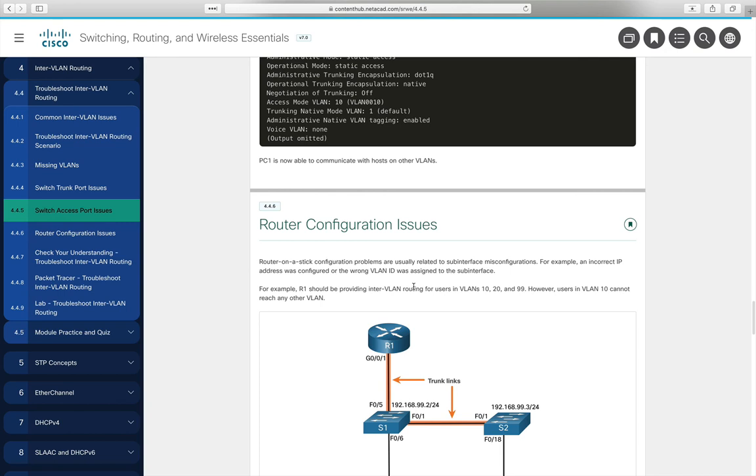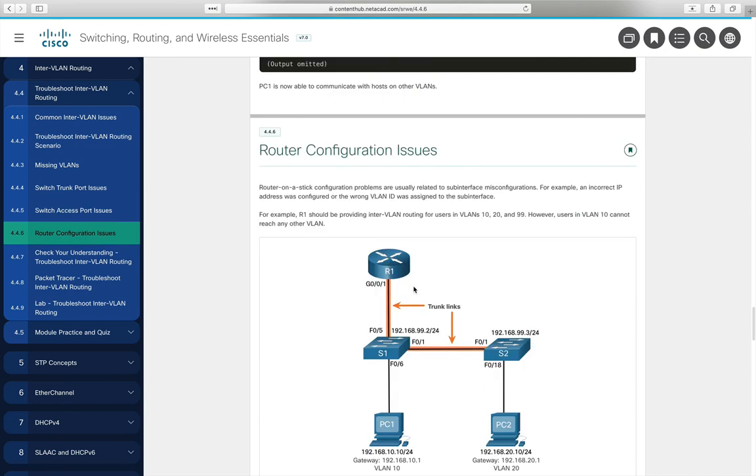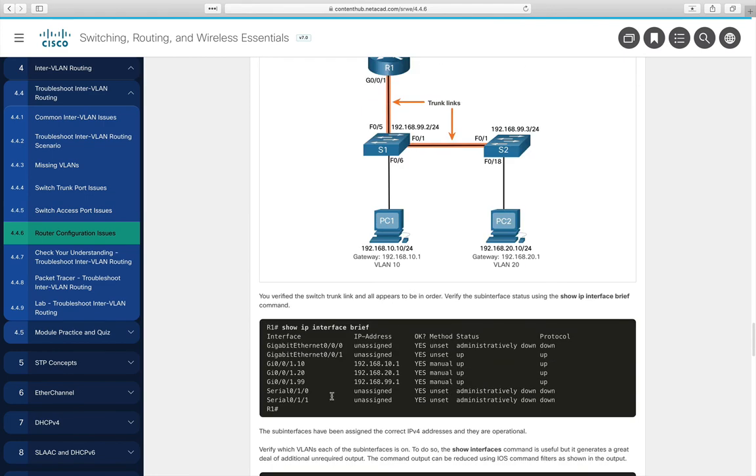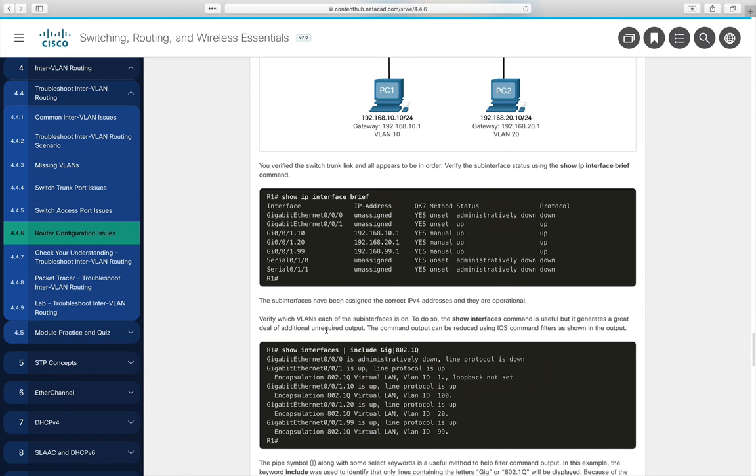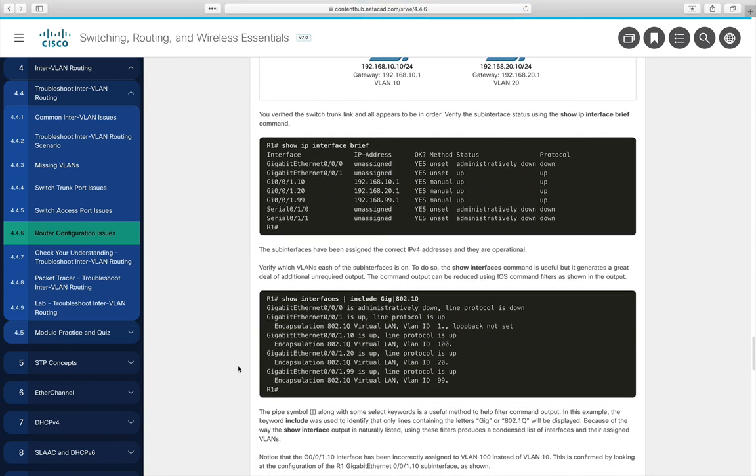And then the last thing we talk about in this section is routing configuration issues. If you say show IP interface brief, it's going to show you all the interfaces and the IP addresses that are assigned to them.